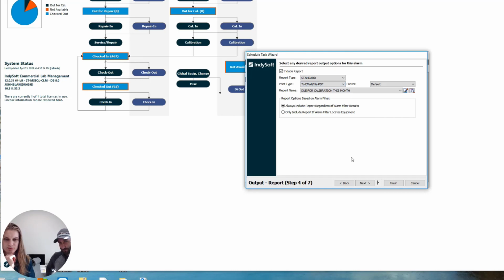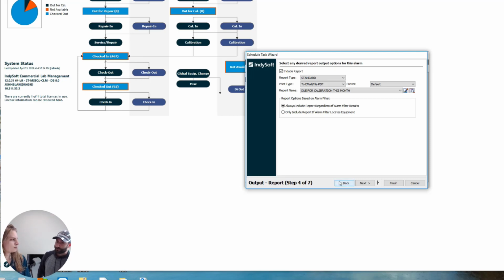I know that can be a little confusing, but that is one thing that has thrown me through a loop a couple of times. All right. Another thing I like to do is narrow it down as to whether or not it is actually the report, or if you're sending an email with your actual alarm.